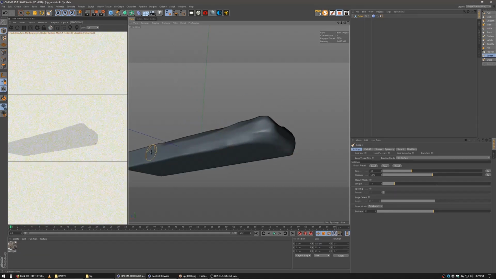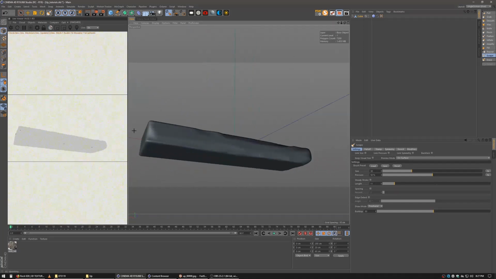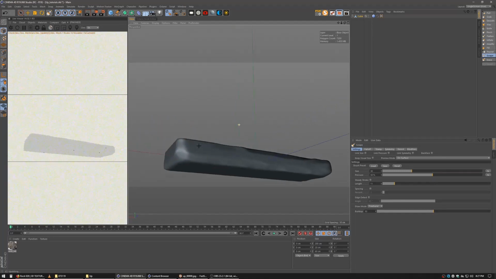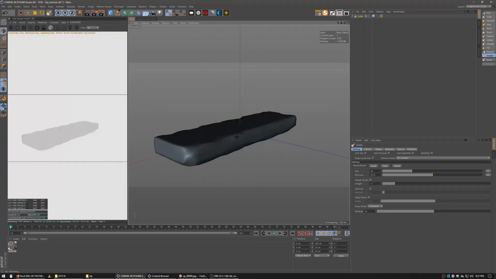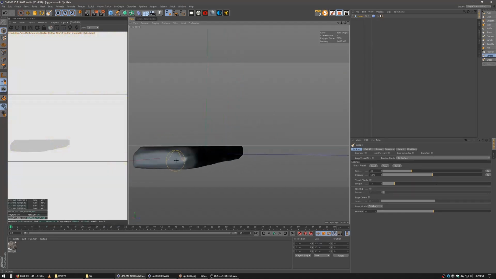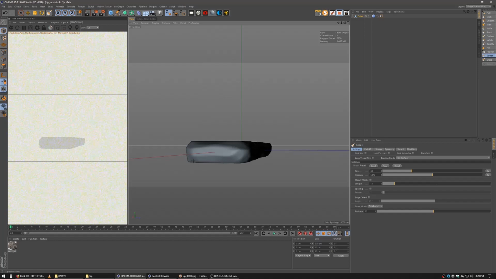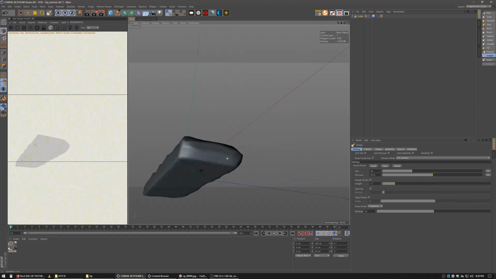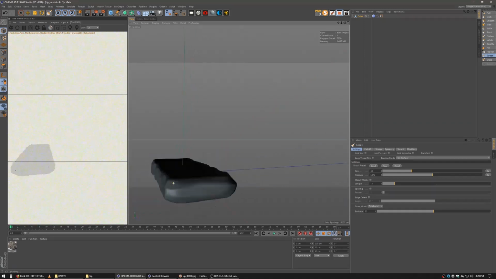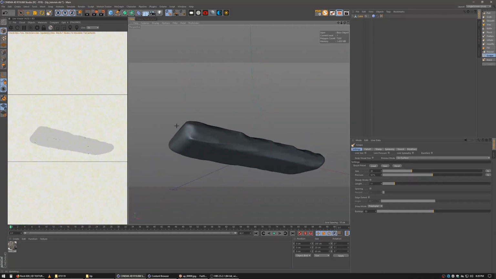So we want to come around and just work on all these edges and get them looking more organic and more rock-like, as if someone has come along with a chisel and taken this rock and shaped it into something that resembles a stair.